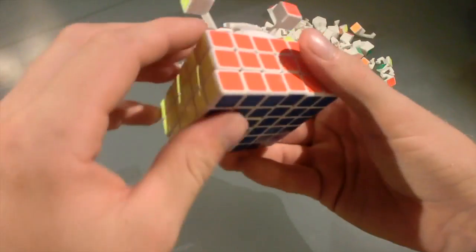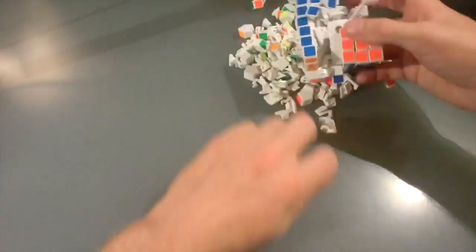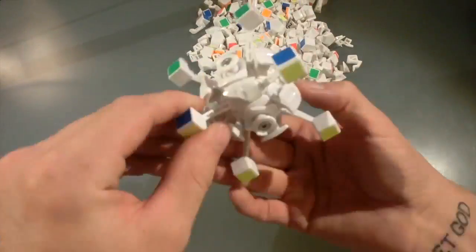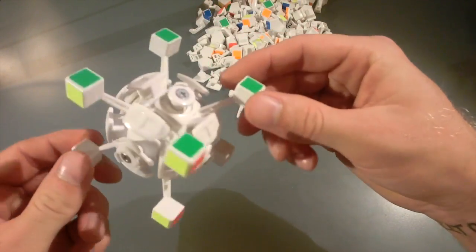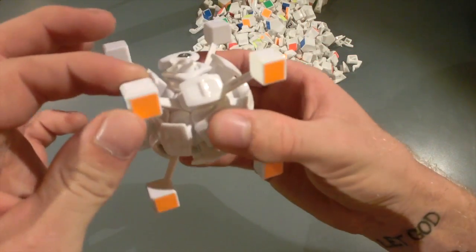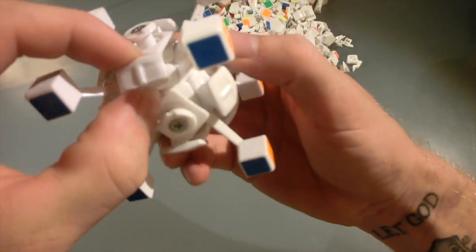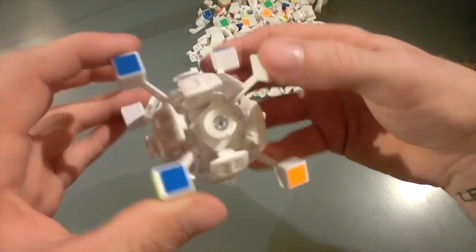So I'm not exactly sure how I'm going to continue to take this apart, but let's just take all these other pieces off and see what happens. Okay, wow, so now it's totally apart and you can see the mechanism of this. Now that is quite interesting. These are fastened in place, the corners are fastened in place, so are these little inside edge pieces. I've never seen a design quite like this.